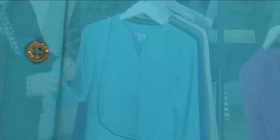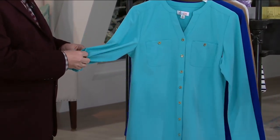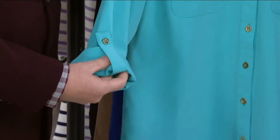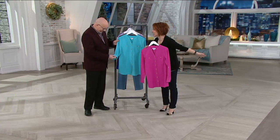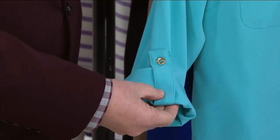This is a roll-tab sleeve. I love that. So I'm going to try and roll one of these up right on live TV. This is like a game show test — are you going to pass, Gary? I get nervous when I do stuff on live TV. Look at that — it's perfect! You passed the test. You can do a roll-tab up to three-quarter length sleeve if you want to, and it stays nicely.